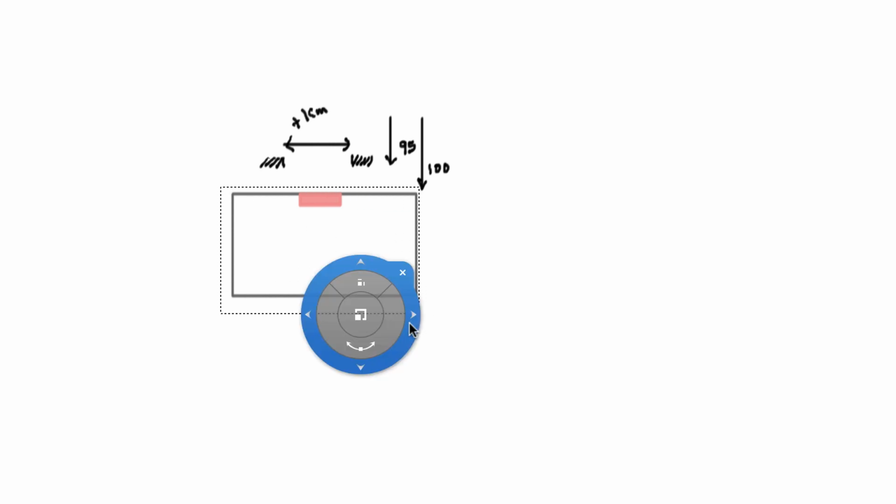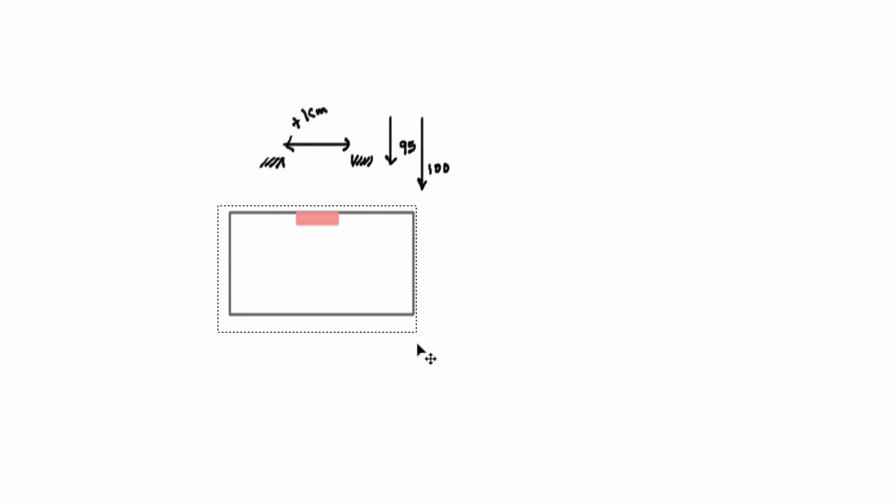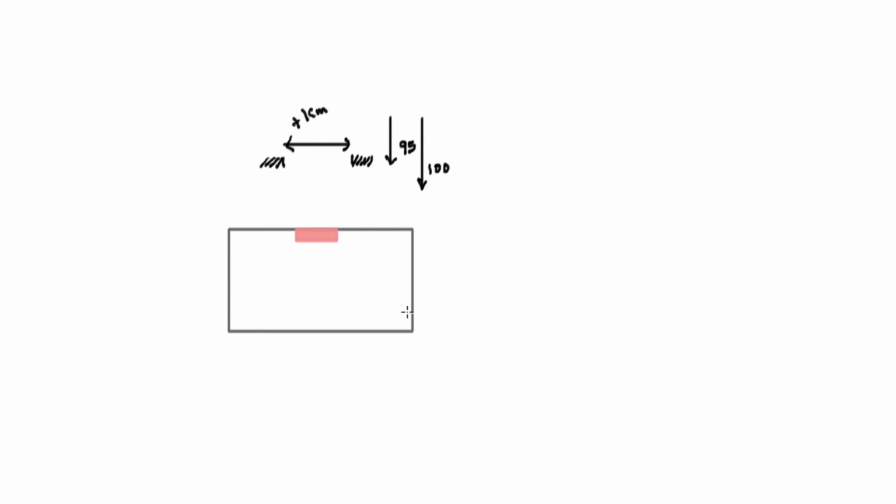So this then brings me to the issue of blocking and margins. So say I want to treat this little pink region here as some lesion. So I put the blocker on here at the end of the cone, and it should be wider than the lesion I need to treat. Typically you want to add a centimeter, rough ballpark number. Remember also the cone sits at 95 from the source, and the patient is typically treated at an SSD of 100. So that's something to remember. But you can actually treat at other SSDs. So you could, in other words, move the patient away, treat at 105 or 110 even.